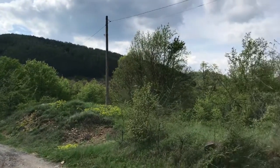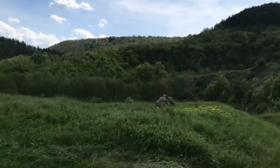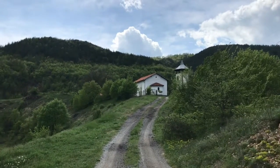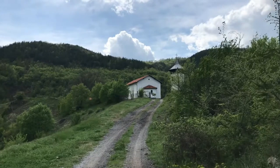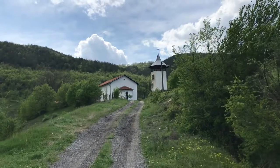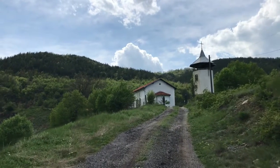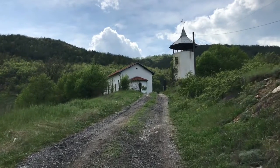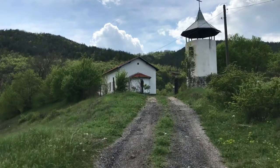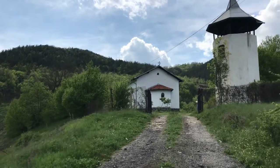I parked here to check out this church — I'm in a very remote area. Sorry to take you to all these churches, but they just look cool, popping up on the landscape like this. I can definitely tell I'm in a border area near Serbia and Macedonia because the villages, houses, and churches look kind of different. I always get a good feel for the region — even dropped in an unknown place, with a few landmarks like houses, a church, and roads, I can estimate where in Bulgaria I am. There are few surprises left for me.